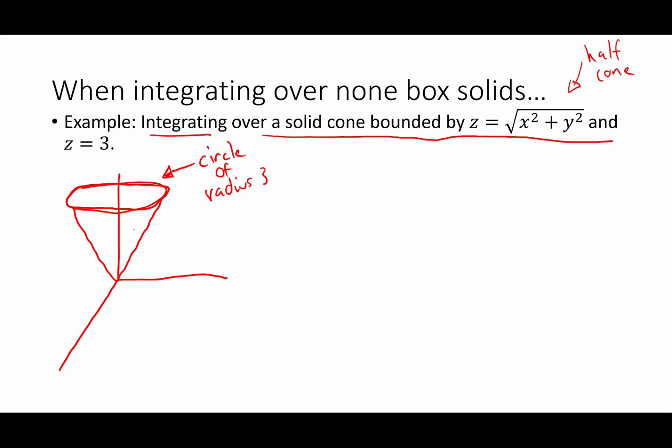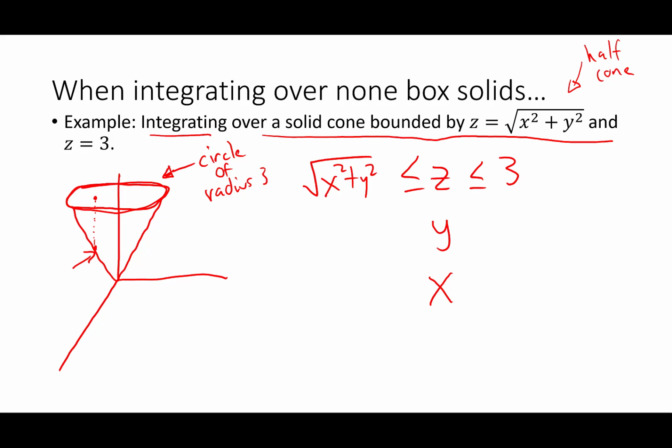If we want to integrate over this region, since it's not a rectangular box, we have to parameterize this. So we have to give some bounds for our variables. Since we have the functions of z here, let's start with that. Notice that if I take a slice this way, z is bouncing from the top part, the plane, which is just 3, and the bottom here is just the cone.